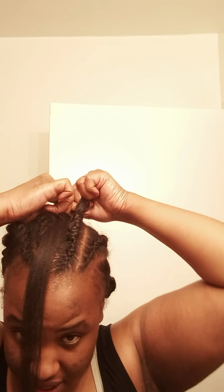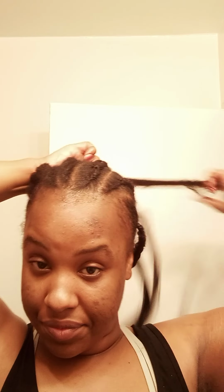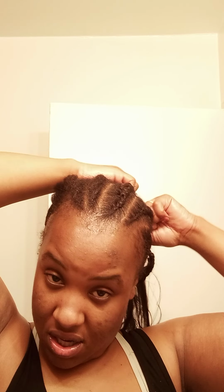Well, I don't like how that middle came out, but we're going to work with it because it's only for 2 weeks. And she's on her way, so I can't be stopping, taking that down and starting over and all that good stuff. But that's what we're doing, y'all. Feeding this some weave real quick so we can get out of this house.